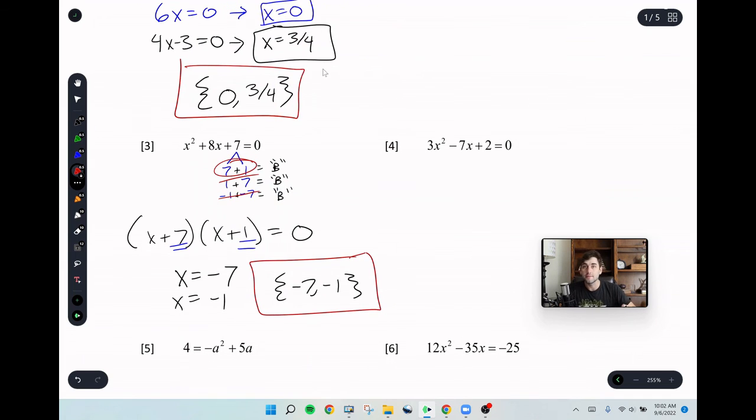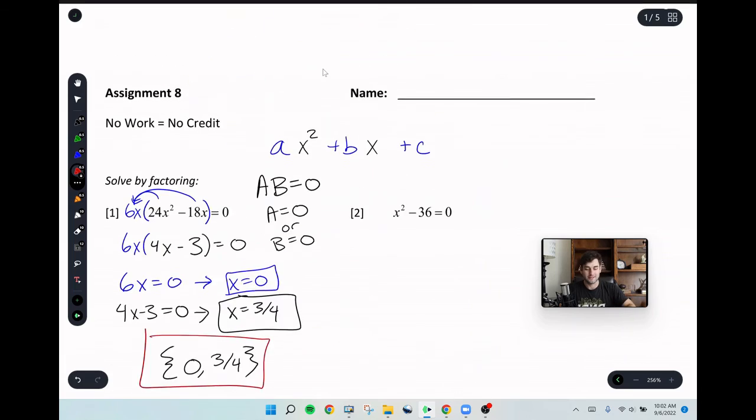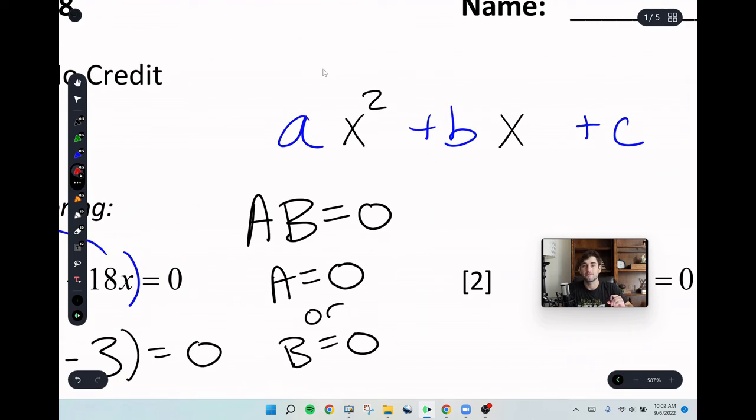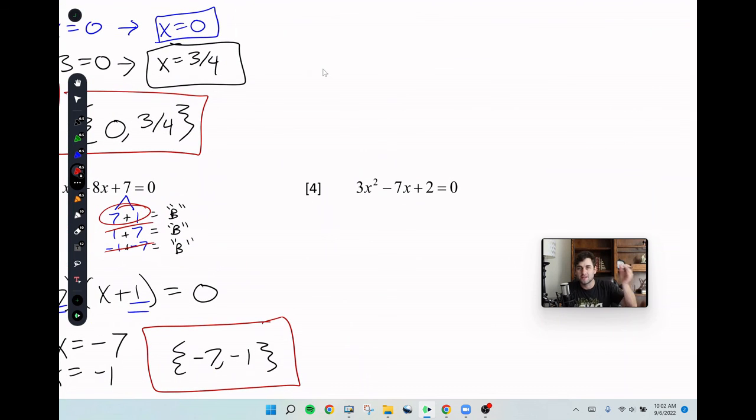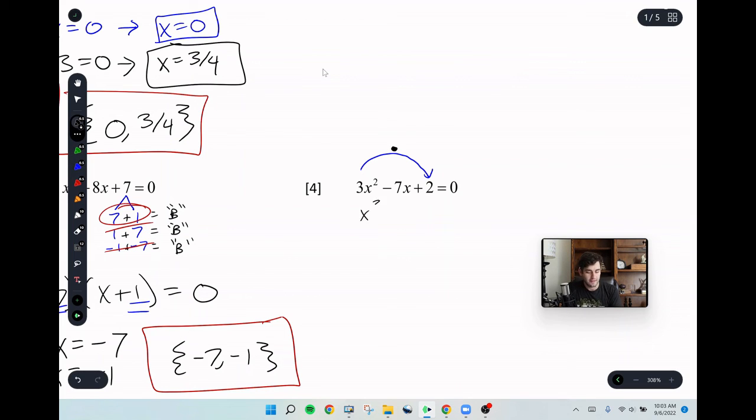All right, but sometimes you've got an a coefficient. If we look back up to the top real quick, see that a coefficient right there? Sometimes we've got a coefficient in front of the x squared. There are a couple different ways to do this, but my favorite way to teach is this thing called slide and divide, where you slide that 3 to the end, and that slide takes the form of multiplication. So we'll be left with x squared minus 7x plus 6 equals 0.